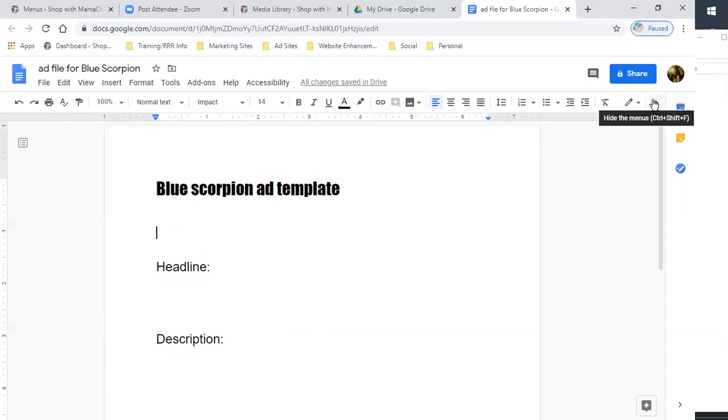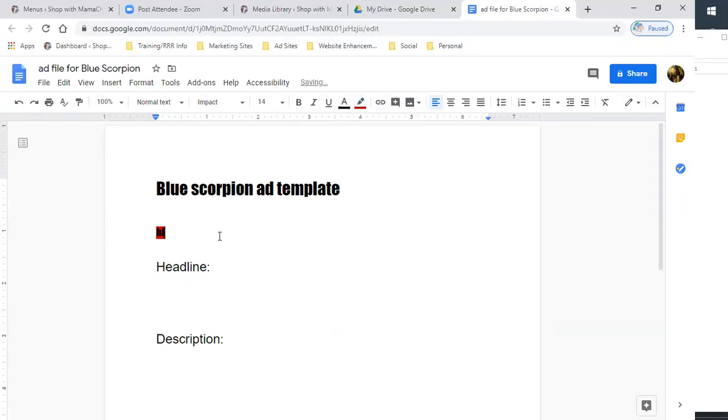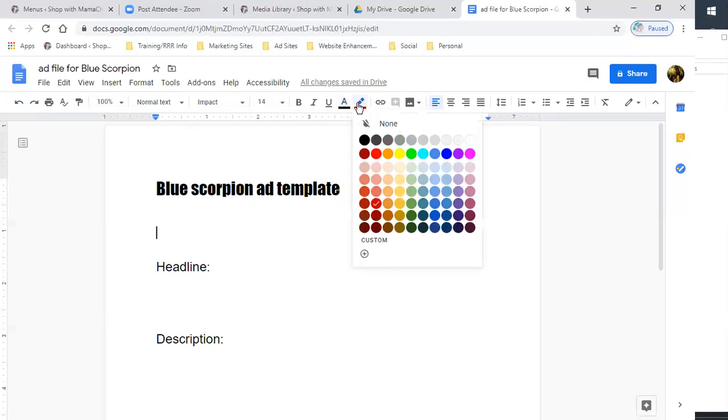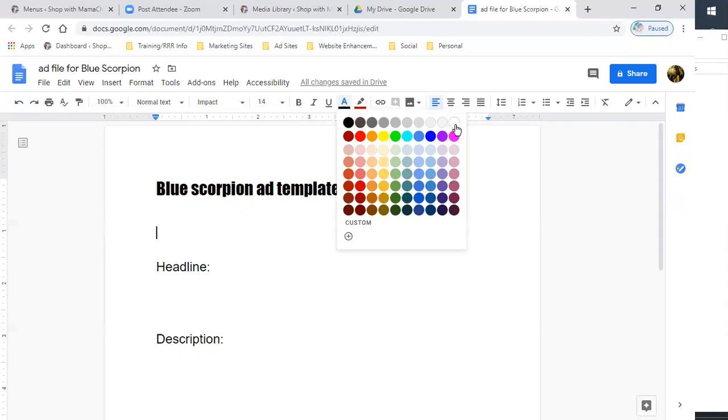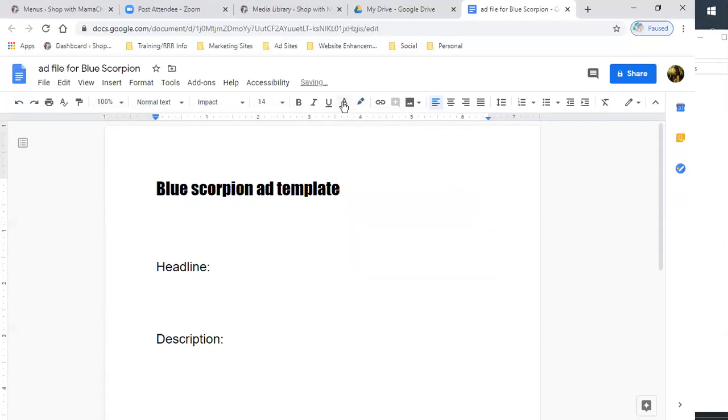It's right there on your alphabet, isn't it? The A? Yeah, there it is. Well, that's it. So this one I can do the Blue Scorpion Venom. I don't want the background colored. I just want this color, not this. So let's do this back. Let's do this. I want this one red. So we're going to do this, the Blue Scorpion Venom.